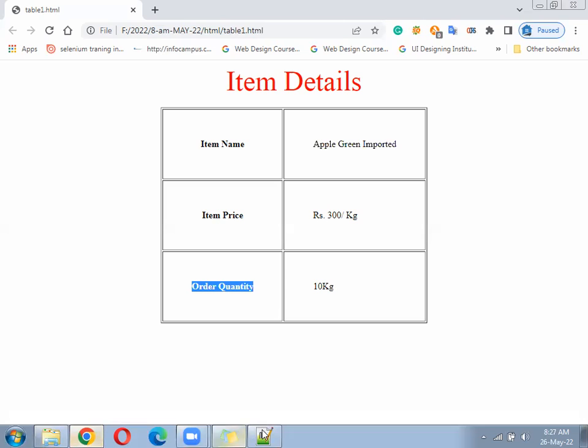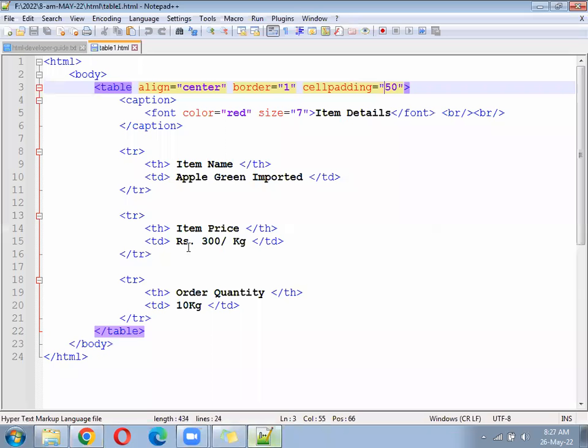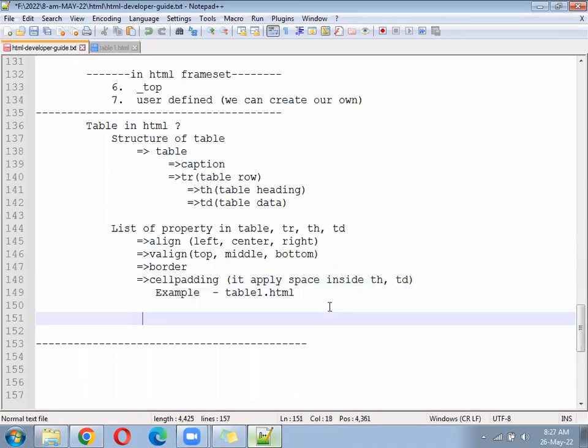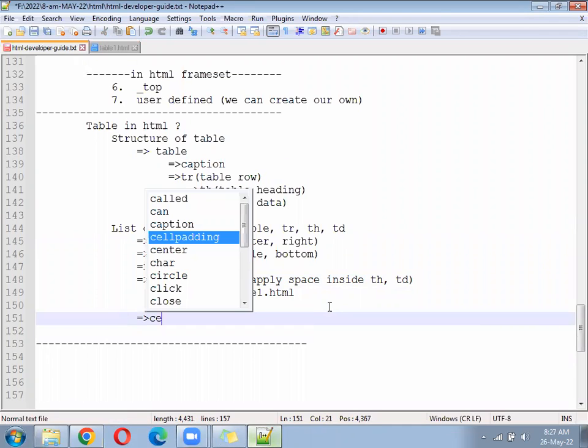Now we have many more properties. We are going to see them one by one and implement them one by one. So go to this file and let's add some more properties here. Add a property called cell spacing.